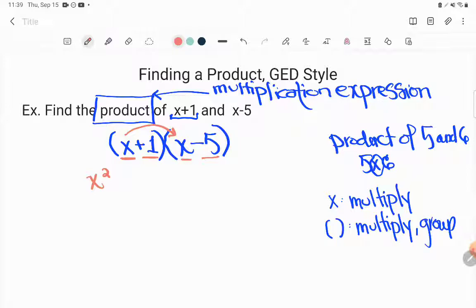Now I'm not done with x yet. It needs to multiply with every term, so I'm going to pass it out to the next one. x times negative five. Notice that when I'm multiplying, I read that minus sign as a negative. It's easier to think about it as a negative when you're multiplying. So x times negative five is simply negative five x.